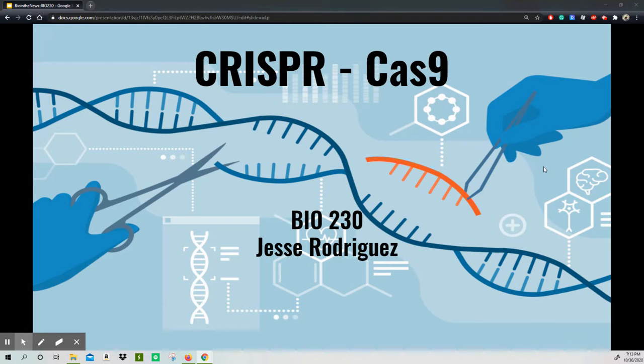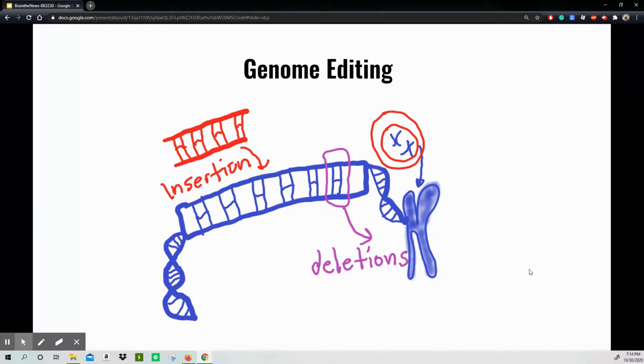So CRISPR stands for Clustered Regularly Interspaced Short Palindromic Repeats. And for the past few years, the CRISPR-Cas9 system has become a popular method of genome editing because it's fast, cheap, precise, and relatively easy to use. So genome editing is a method that lets scientists change the DNA of many organisms, including plants, bacteria, and animals. This is done by targeting specific DNA and splicing it in order to make insertions or deletions right in the organism's genome. Editing DNA can lead to changes in physical traits like eye color.